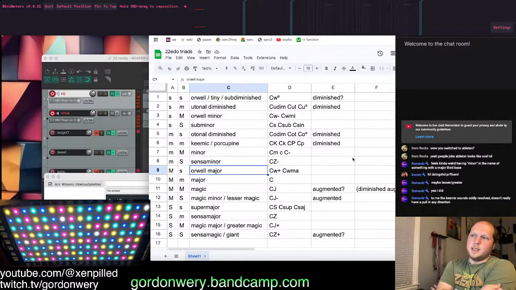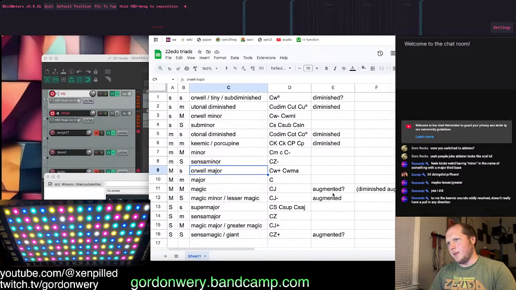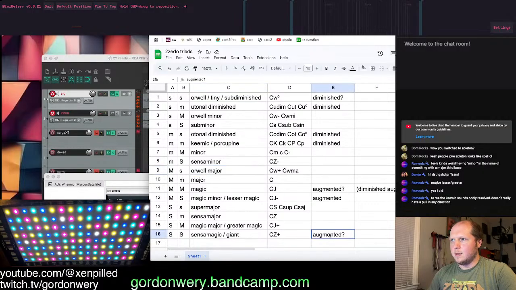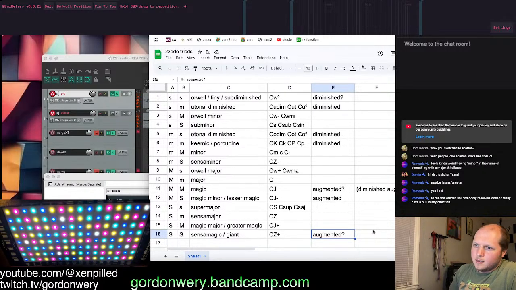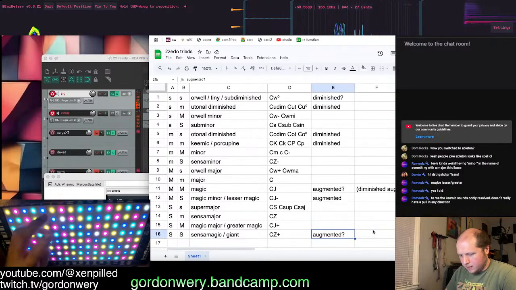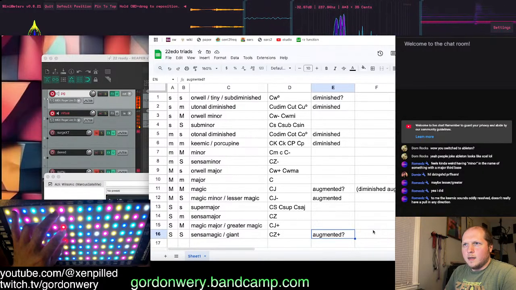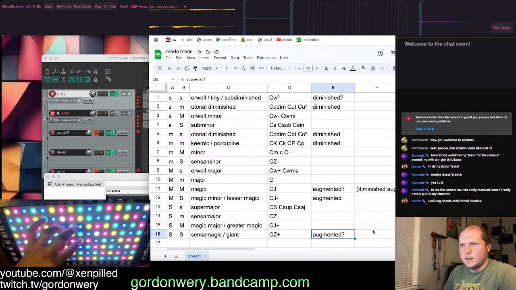But there's a bunch of really interesting chords that you get instead. I mean, there's a reason the augmented chord is the least common chord. Do you get a perfect augmented in 22? I don't think you do. But are you really gonna miss it? Especially if you have all these other chords that you can do more interesting stuff with. I'm very interested in exploring some of these different chord qualities, now that I put labels on them. I was already interested in this sensa magic thing, in a way that kickstarted this whole thing.